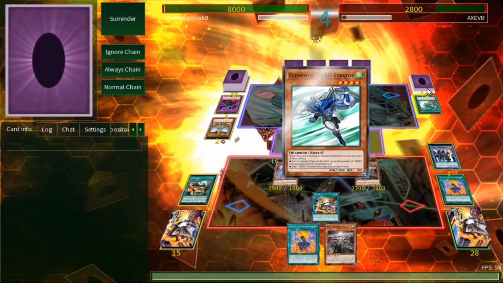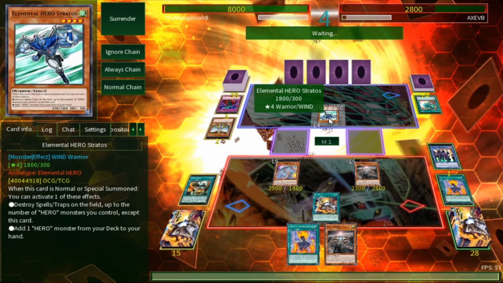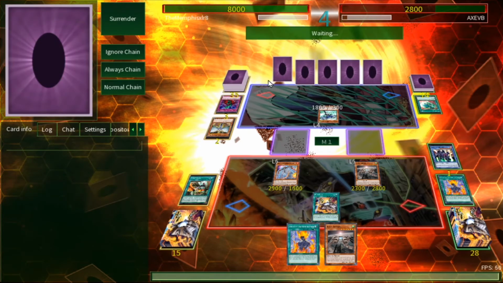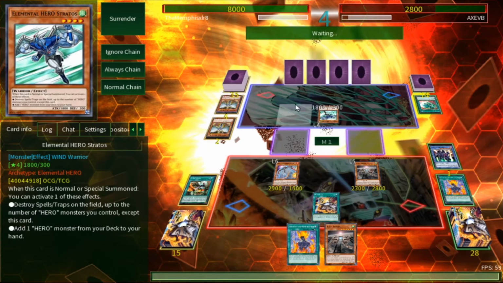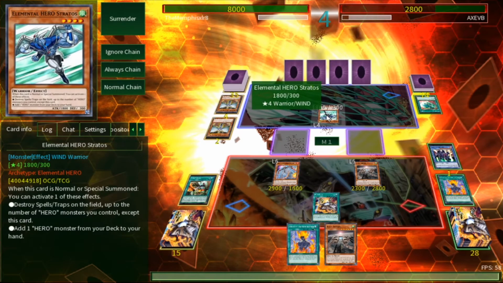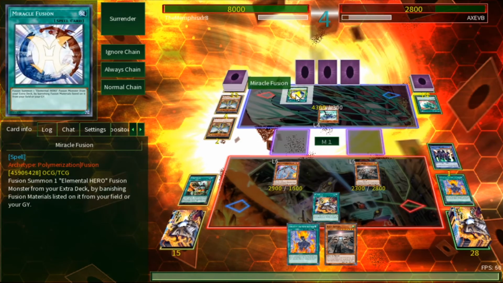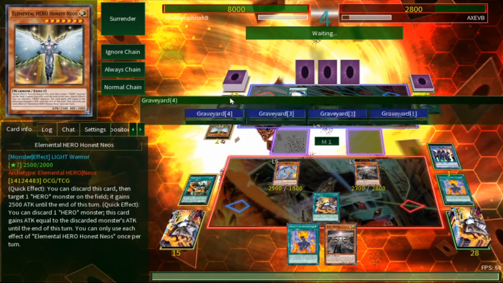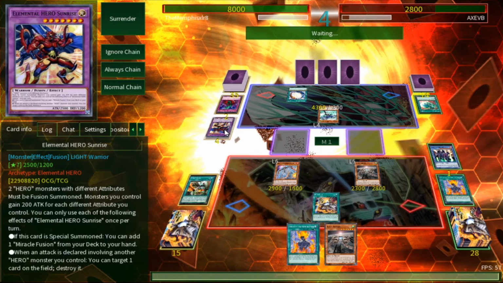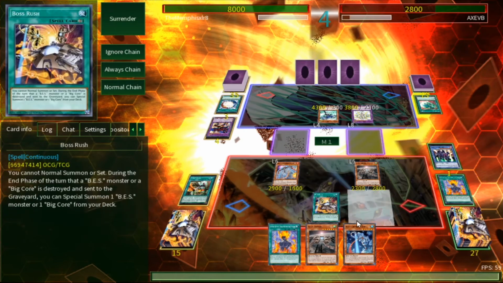Because of Extranet, his Extranet is basically just giving me draws from this point on. What did he pick to do? He got another Neos. Okay. Another Neos. Interesting. Is he going to make another Sunriser? Do the Elemental Heroes usually play more than one? I guess there's no reason not to. I guess 2 of is fine for Sunriser. I'm just talking. What are you up to? You going to make... Oh, no, the Shiny Boy. I forgot about him. Cool.